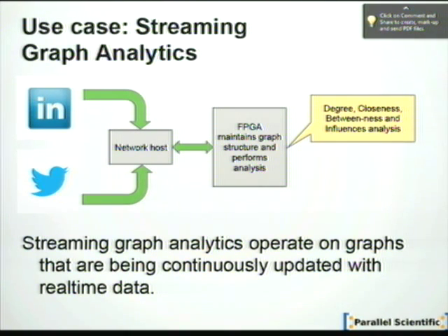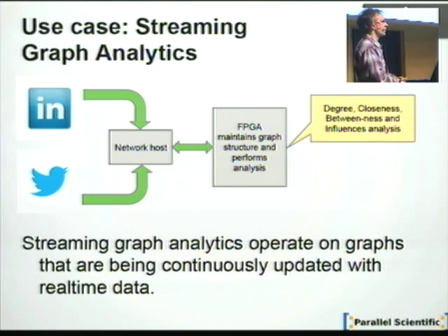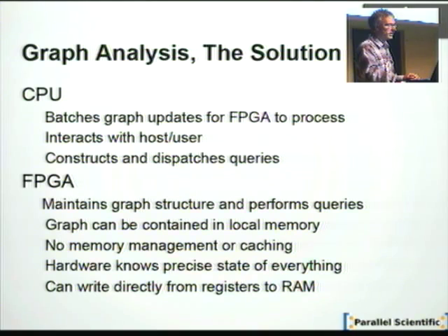You can have lots of dreams with this switch — like streaming analytics. Put this switch in a big data center where all the LinkedIn packets fly into LinkedIn servers, and you could use a very good graph analysis right on the fly while the packets stream into the data center. Graphs are big — a billion vertices is quite normal now. By the way, that's tiny by Graph 500 standards, but for an ordinary human this is quite a big graph. What is absolutely true is that you can do things in the switch a lot faster than offloading it to servers, so a good tool chain to write programs like this is probably worth it.